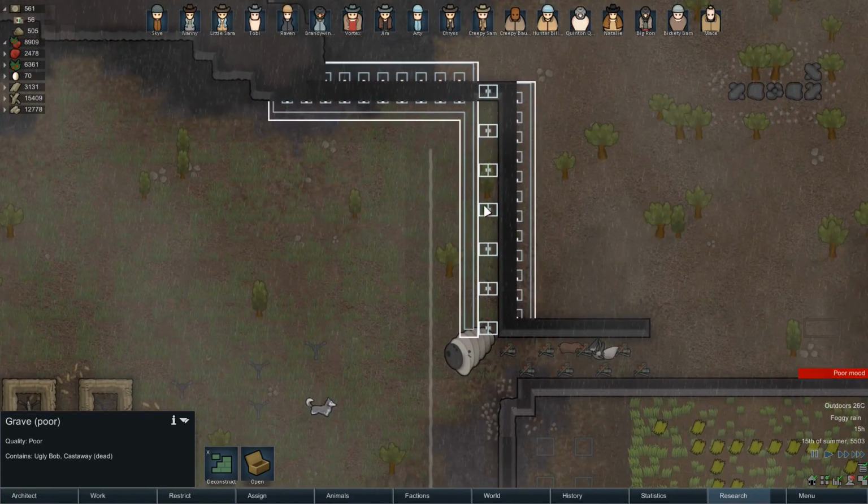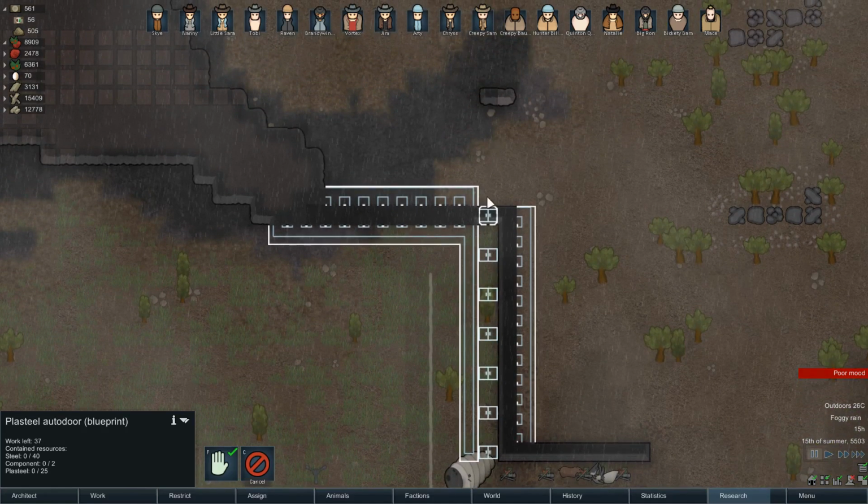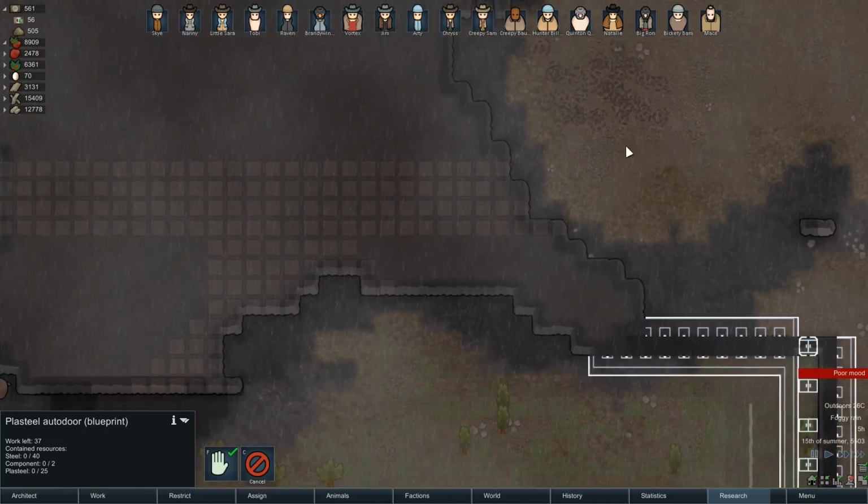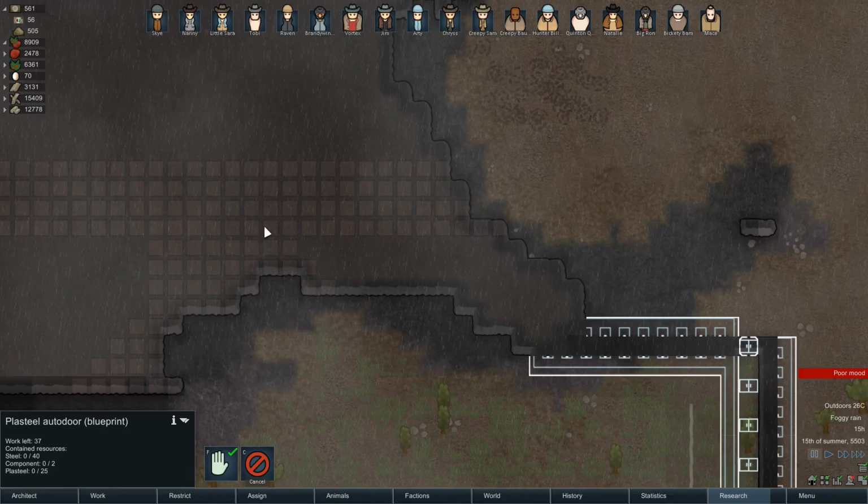We're setting up a series of airlocks through here so our people can get out. And these are plasteel auto doors, right? So they're very tough to get through. Our people are going to be able to get in and out very, very easily because they're auto doors, so they'll just run straight out. But other people will be coming through here instead.